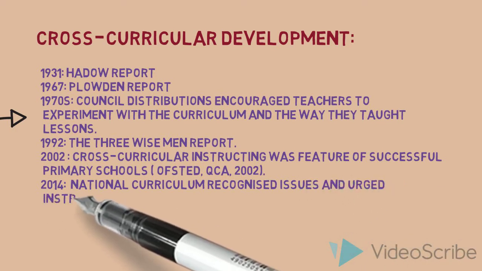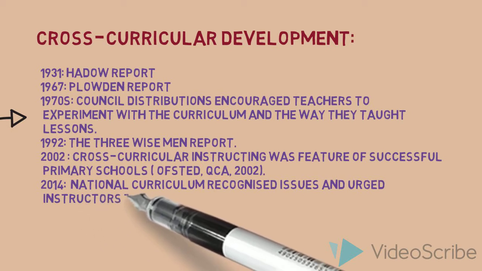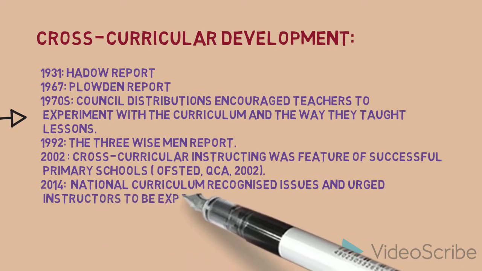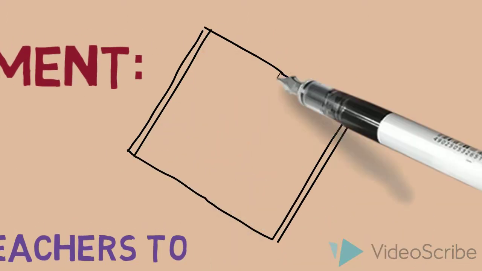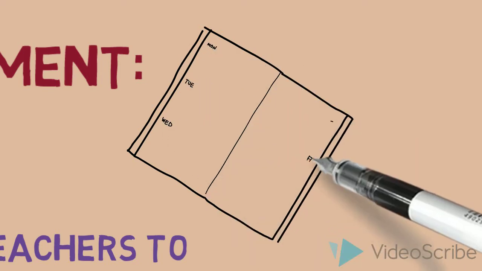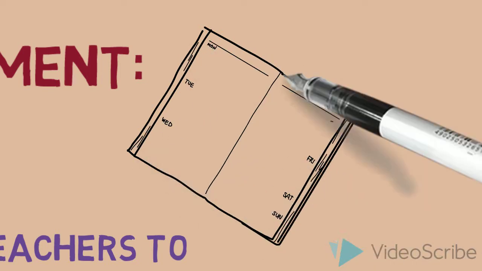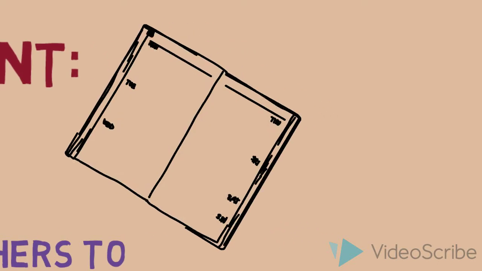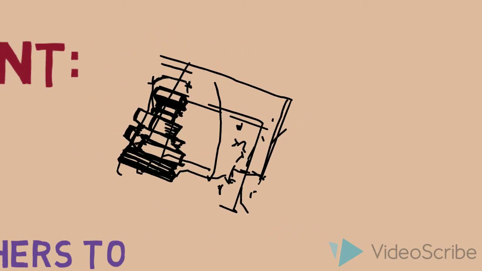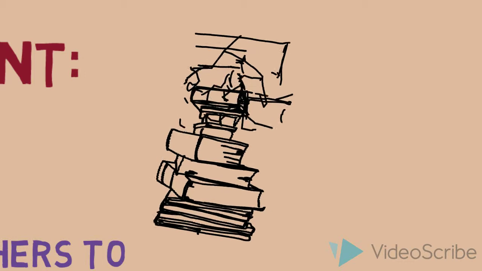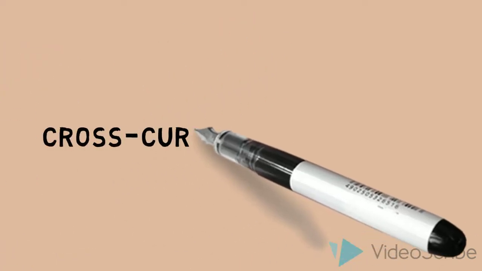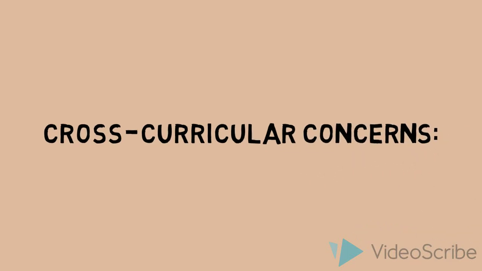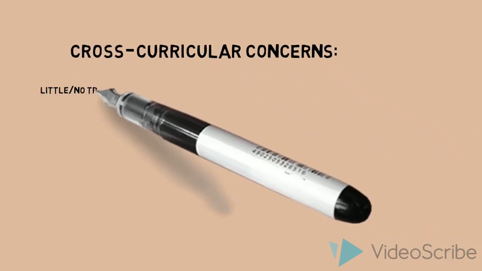It stated that there was no detailed rationale for such a large curriculum. Therefore, the government were convinced that subject content and knowledge should be defined in a lot more detail for infants. The National Curriculum 2014 recognised these issues, expressing there is no single method for instructing, and urged instructors to be experimental and to choose for themselves. Issues and considerations for using these curricular teaching approaches will now be considered.